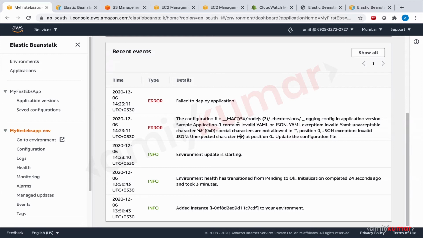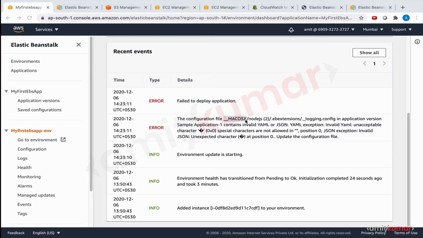So Mac OS by default creates this folder, and this is a big and known problem while zipping folders on Mac. So I will never recommend doing this through the UI. We can use the command line to zip this folder, and we will exclude this _ Mac OS X. As simple as this. All right, great.